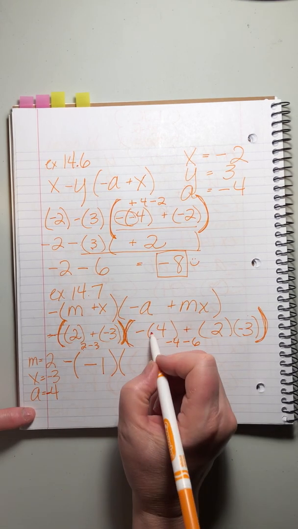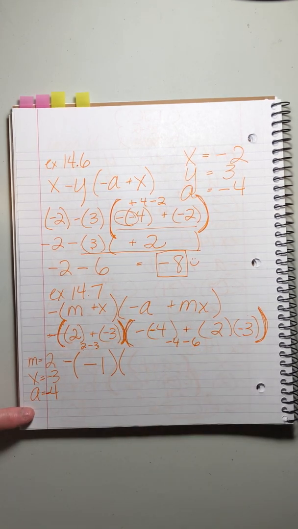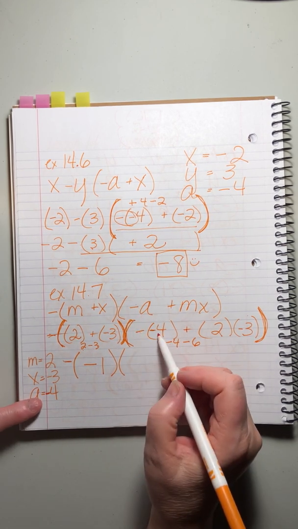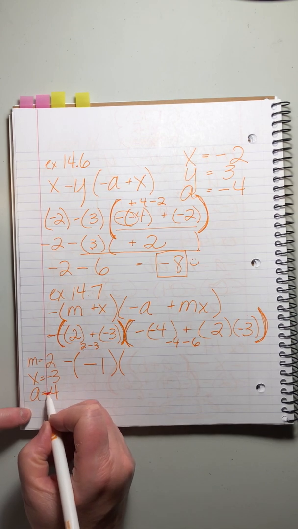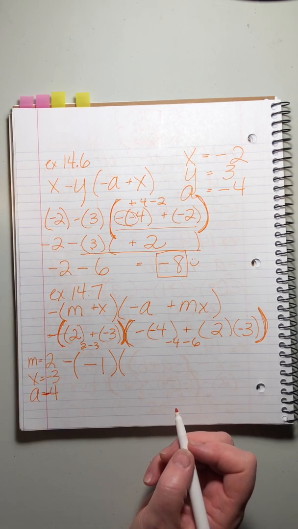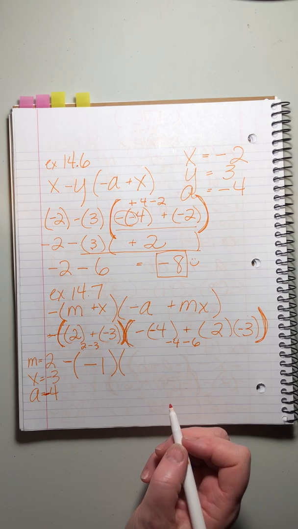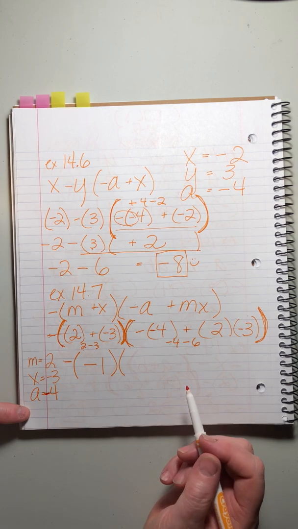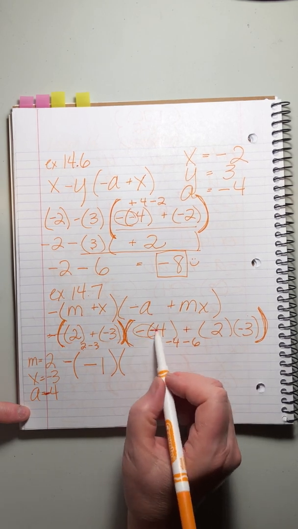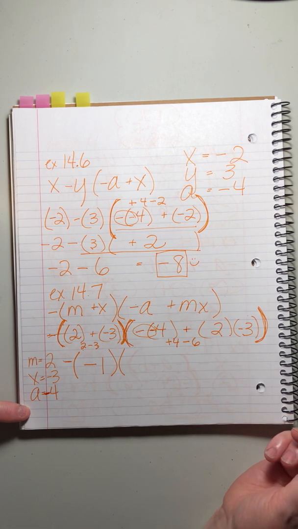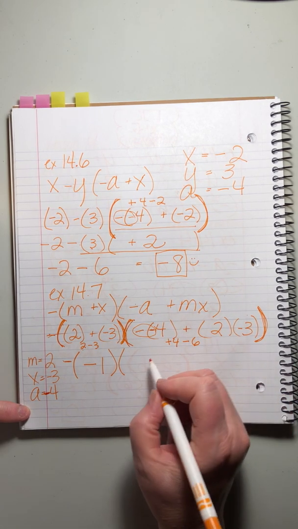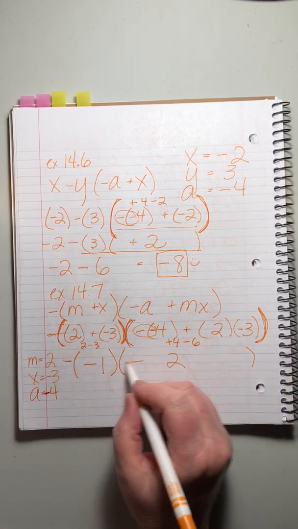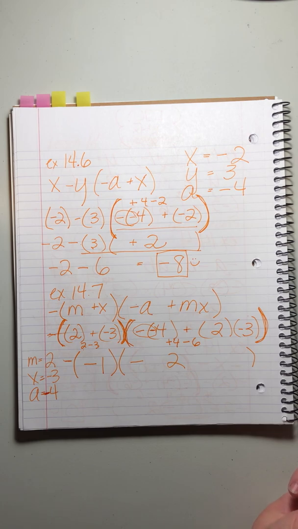A is a negative. I didn't write the negative. See, I had this negative that's in the formula, but I forgot to write the negative here. And I think it's because I made it too squishy and small and it just blended into the equal sign, which is not me making excuses, but it's me saying, look at how easy it is to lose track of your minus sign. So make your numbers clear and distinct. This then becomes positive 4 minus 6, and that becomes minus 2. This whole big thing summarizes to minus 2. Beautiful. Now I'm on track.